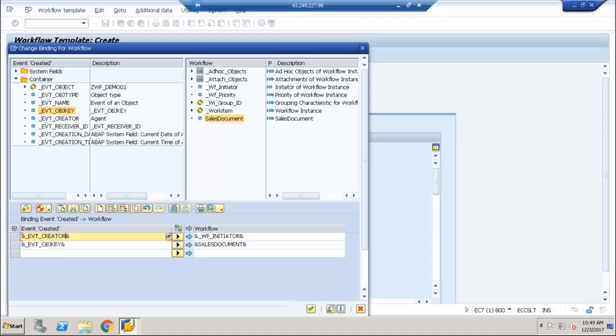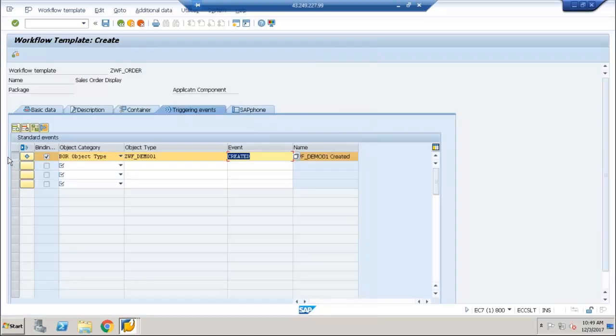Okay, so I am clicking OK. Now what I did is the binding between the business object event and my workflow container, and also the status: if it is active, then only it will be activated. So just click.